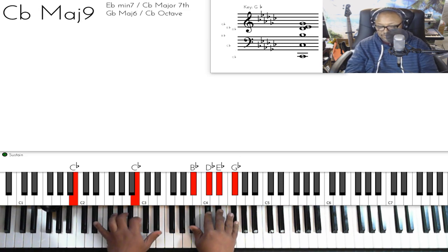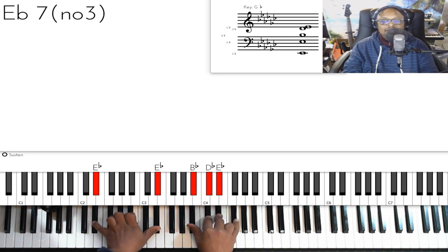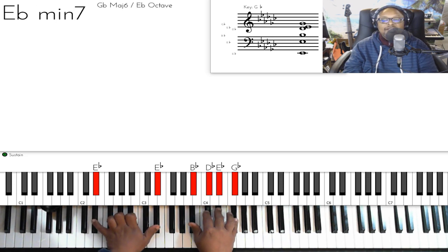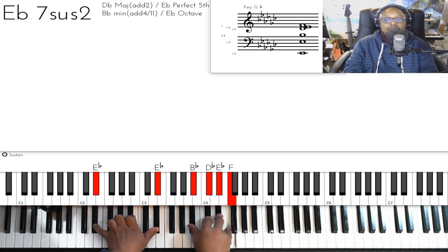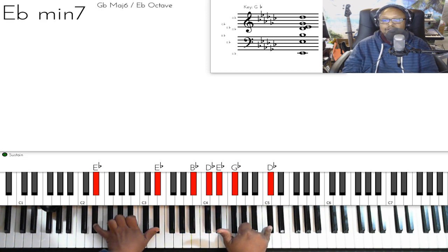Now your next chord is, you want to go straight to an E flat minor 7. E flat on the left hand, B flat, D flat, E flat, G flat on the right hand. Once you hit that chord, you want to use your pinky and go F. Just hit the F, back to G flat, and then you want to hit this D flat.